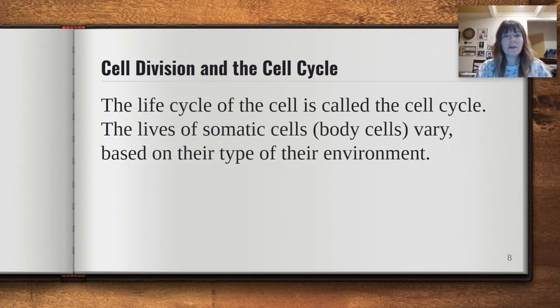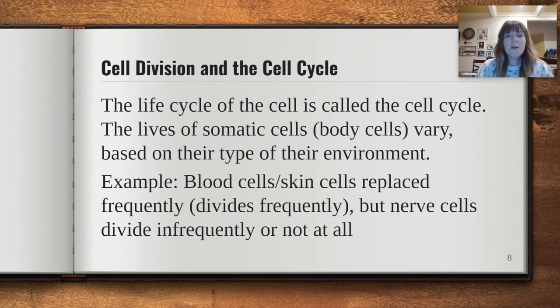So what is the cell cycle? It is essentially the lifespan of the cell. All right, we go through our own life cycle from baby to adult to elderly, and then obviously pass on. The cell has a similar thing. So depending on the cell will depend on how fast they regenerate. Blood cells, skin cells replace quite frequently. You cut yourself, you lose a little bit of blood, it scabs over and it heals. You have to replenish those cells quickly.